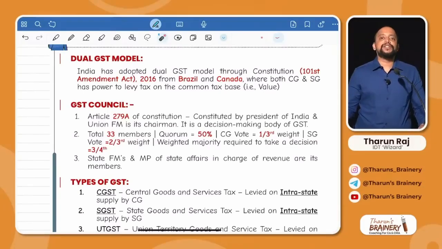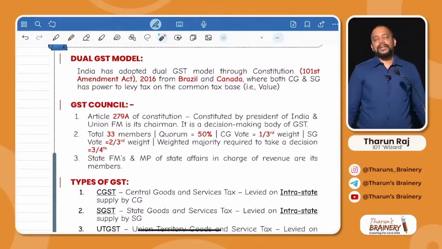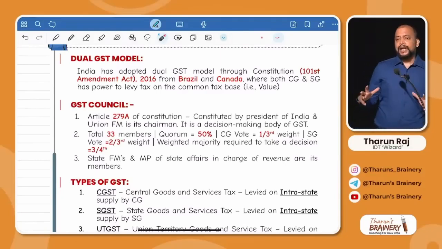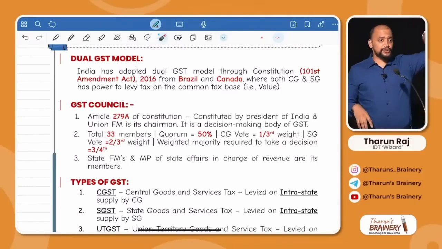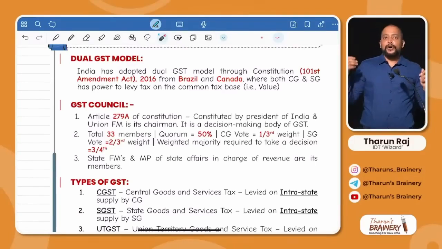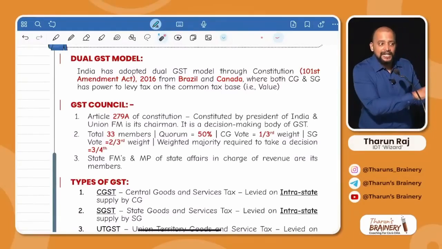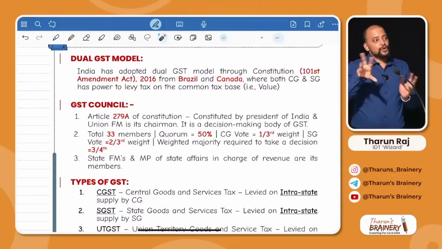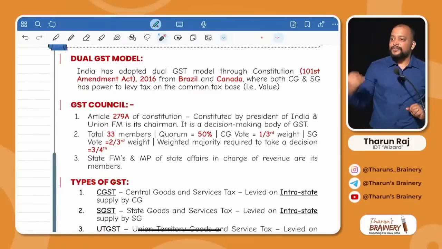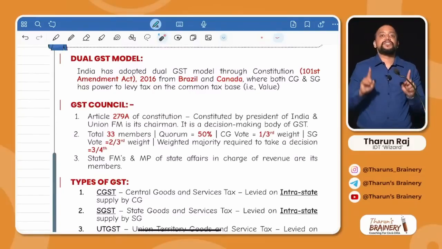Why is there a need for a dual GST model? To protect fiscal federalism. Fiscal federalism means that state government will have certain roles and responsibilities, and central government also will have some roles and responsibilities. Now, for example, laying down the highway is a job of the central government. But laying down normal roads, street roads, etc. is a role of the state government. Means they also need money, na? For that they need revenue. For that reason only we have the dual GST model. This is called fiscal federalism.